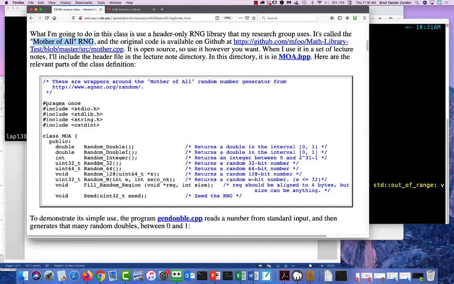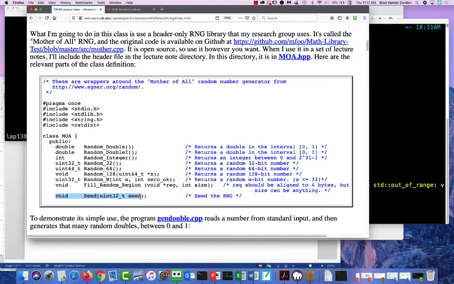Then random integer generates a random number between 0 and 2 to the 31st. It's an int because it could, supposedly, be negative, but it can't because it's between 0 and that. Then there are unsigned ints for 32 and 64. You can even get bigger than that. We probably won't worry about the rest of them. So the ones you're probably most going to be concerned with are these 5. And in fact, I would venture that it will mostly be these 4.